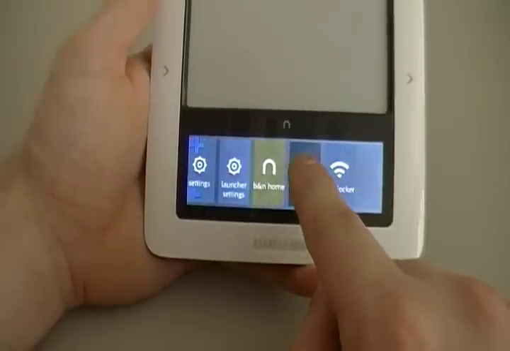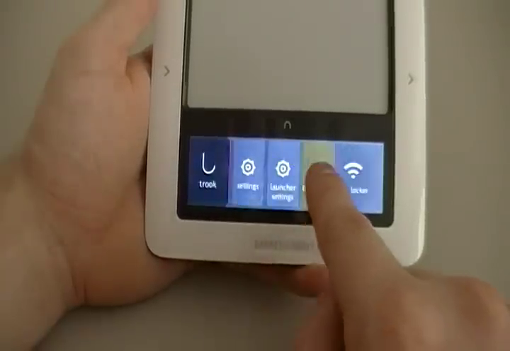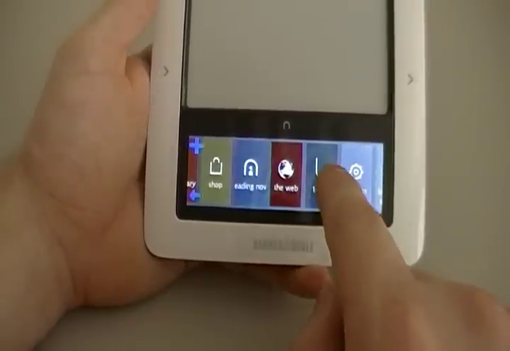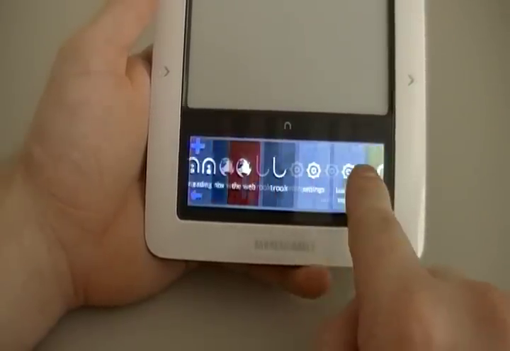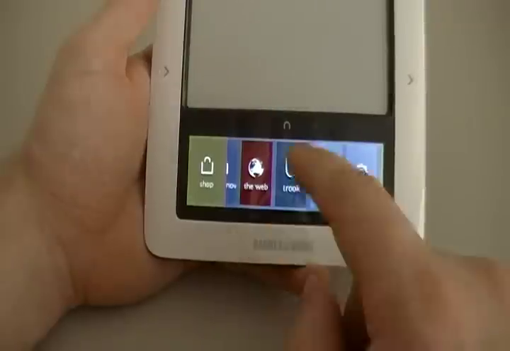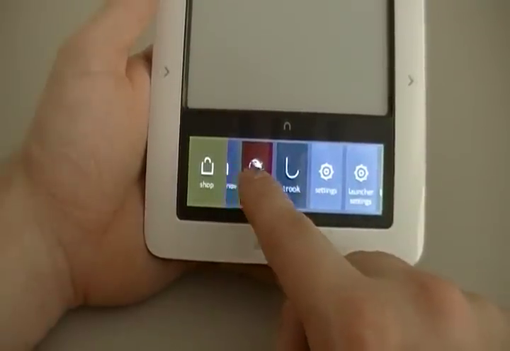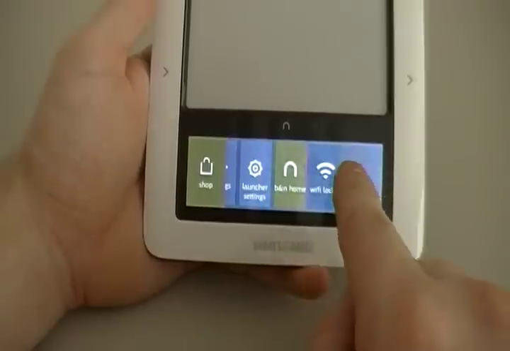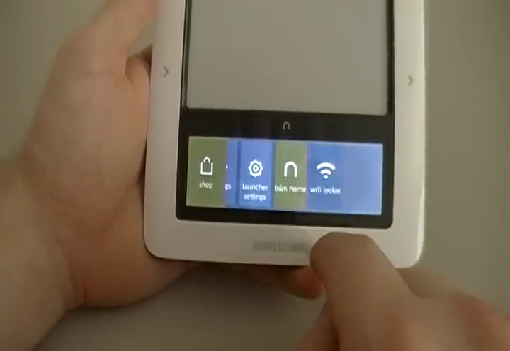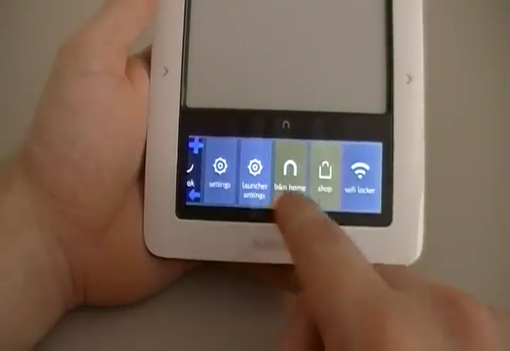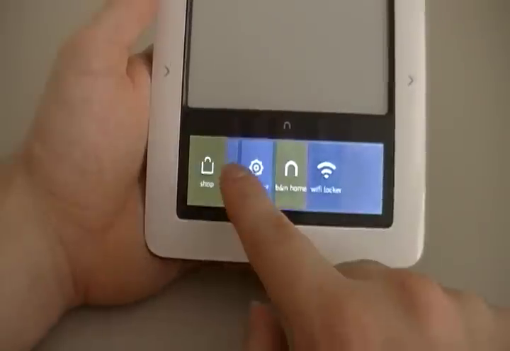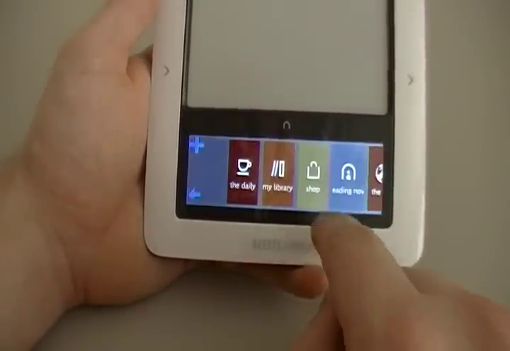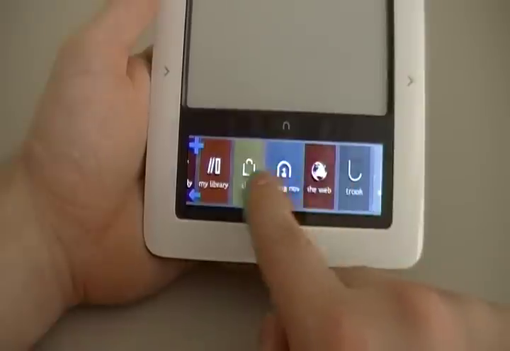Now I use Trook a lot too, so I'll tap on Trook, and we'll move it up in the list as well. Tap on settings. So now it's only one scroll away. Now, if you guys don't use the shop very much or anything like that, we can move it around, move it somewhere you don't want. Like I'll put it down here at the end or something like that, and it'll get it off of your main section. I like to keep mine looking mostly stock though, so I'll just put shop back where it was.